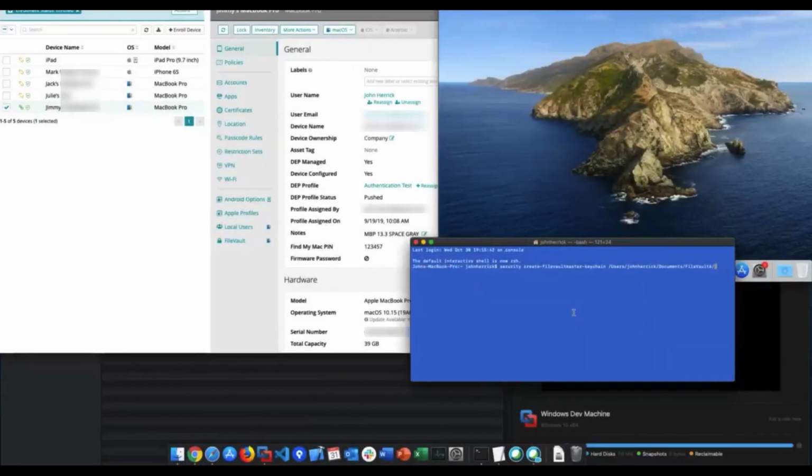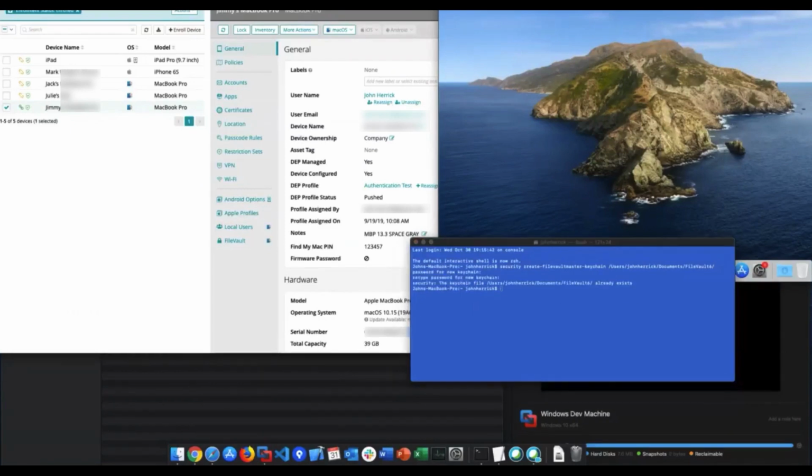Okay, FileVault is the term for macOS full disk encryption. It's currently on version 2. What this does is prevent unauthorized access to the data on the disk. If you don't have a password, you're not getting in, essentially. There are different types of keys that can unlock the disk for administrators: personal recovery keys and institutional recovery keys. Those are the two options an administrator has for locking access to the disk.